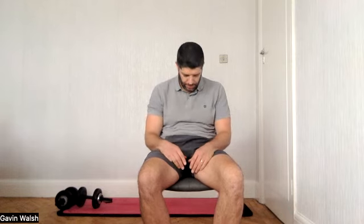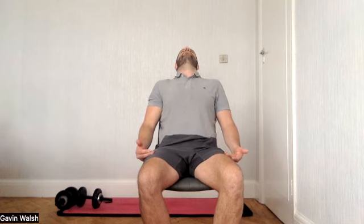Begin to notice the rise and fall of the ribcage, that breath in, and tension into the spine. So extend, allow more space for the lungs to move down, breath out. In. Bring that chin into it as well, lift.